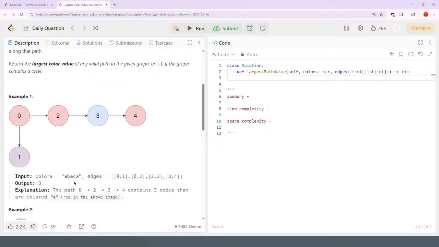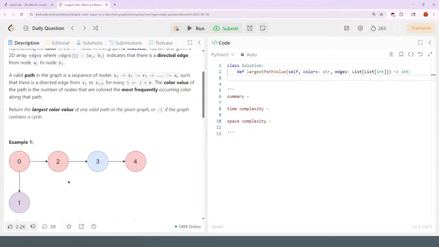The largest, it's not A. Return the largest color value of any path. Path 0, 2, 3, 4 contains 3 nodes that are colored A. Largest color value of any path.